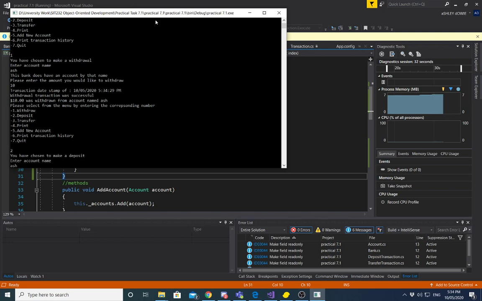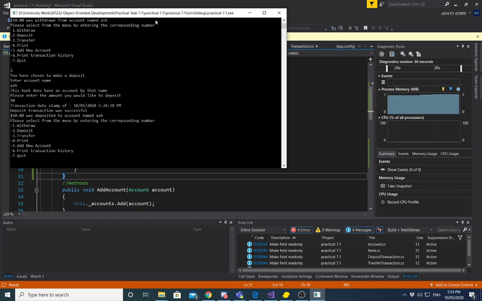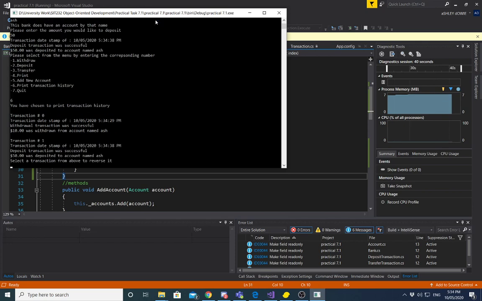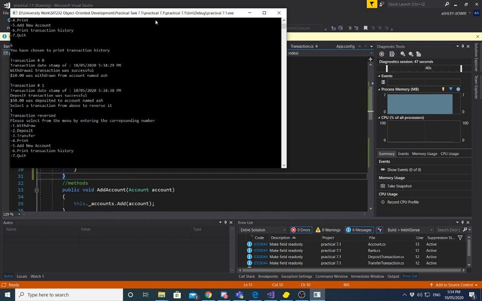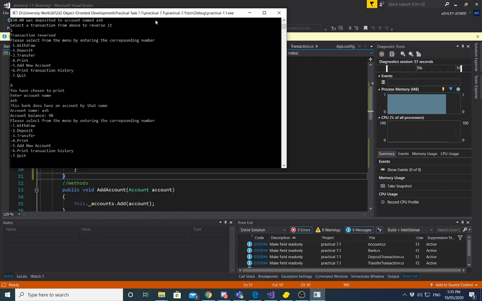Deposit Ash 50. Now we'll bring up our transaction history. So we have 2. We'll change the deposit. So that's been reversed. Now let's do our print. We should see our balance is back to where we should expect it to be.